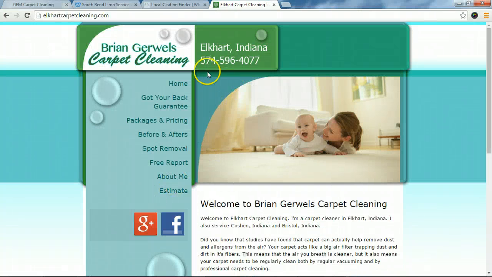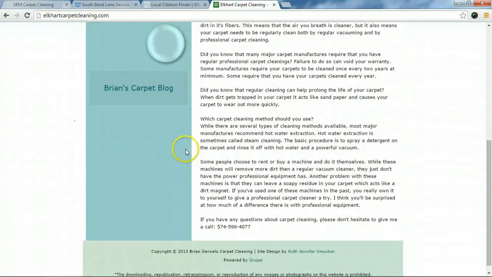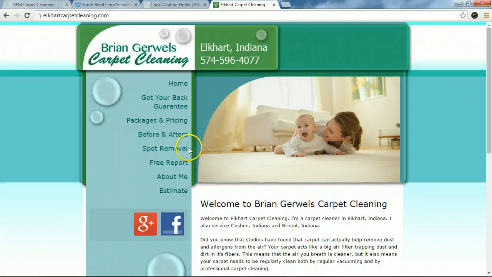So we're looking here at Brian's Carpet Cleaning, I'm not going to try to pronounce his last name, and there's a couple things that come off the top of my head, and I'll go through this with your website too. He does a good job of placing the number. Probably could be a little bit bigger, whether it's in the left or right hand corner. We read left or right. You want it to be something people can always see.